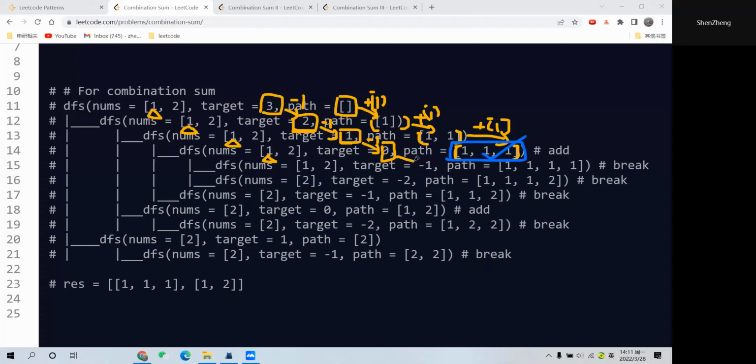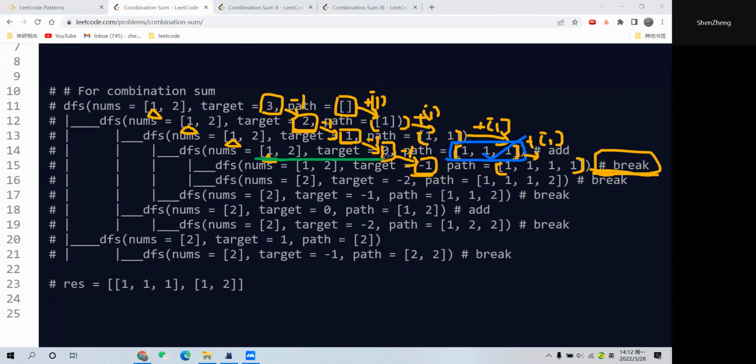So target 0 minus 1. Again, minus 1 here. And you see, if we go from this 1, 1, 1, we add another 1, we get this array containing 1, 1, 1, 1. And here the target is smaller than 0. This is what we don't want, and we just break this pathway and check the other pathway. For the backtracking strategy, if we finish one pathway, we go back to the previous pathway. So we are going back to the previous pathway, and let's use a different color.